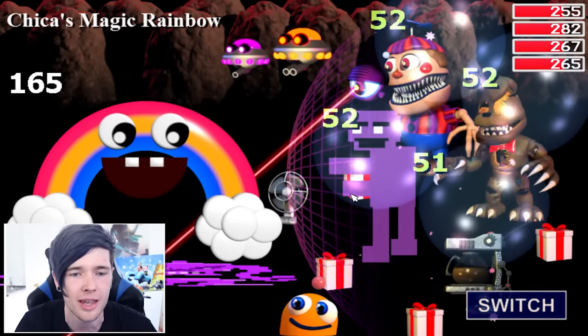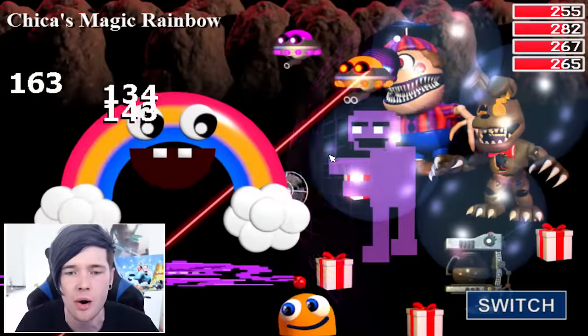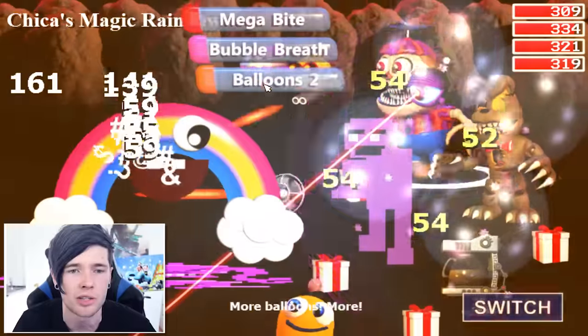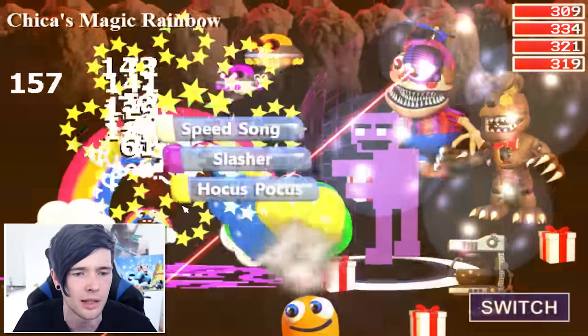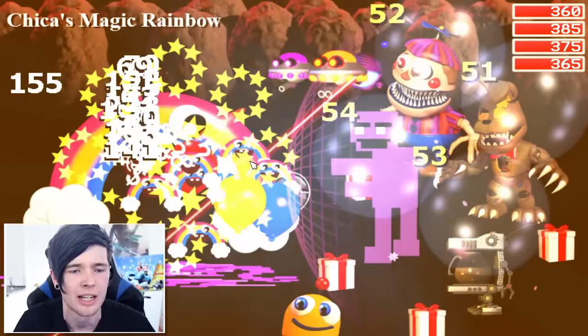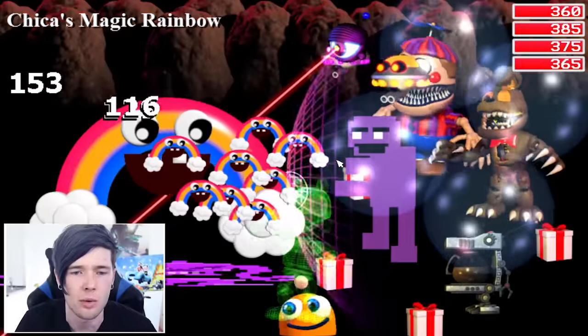And then when the crazy little rainbows come out, we can use different attacks. But it doesn't look like we're doing too bad in terms of the tiny little things. I'm not too sure. Slasher, please attack. Oh no, this is not going well.